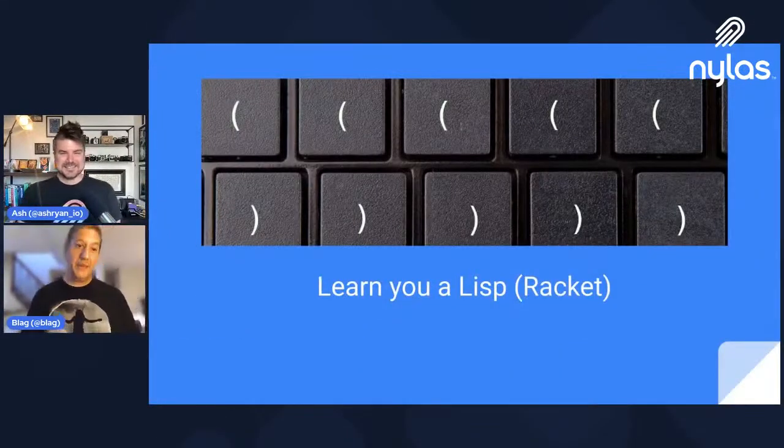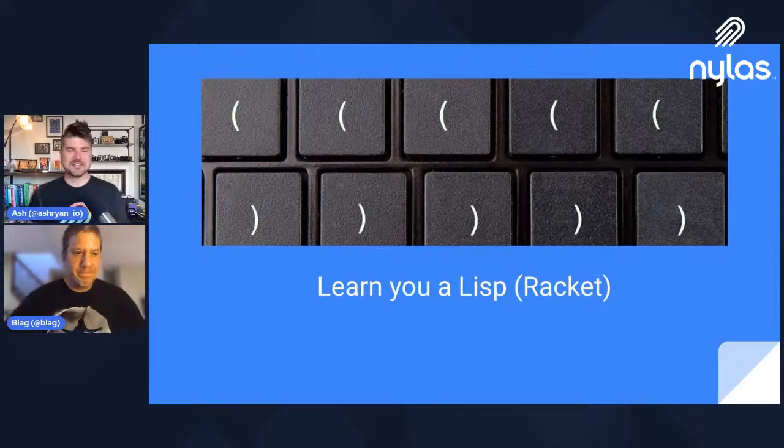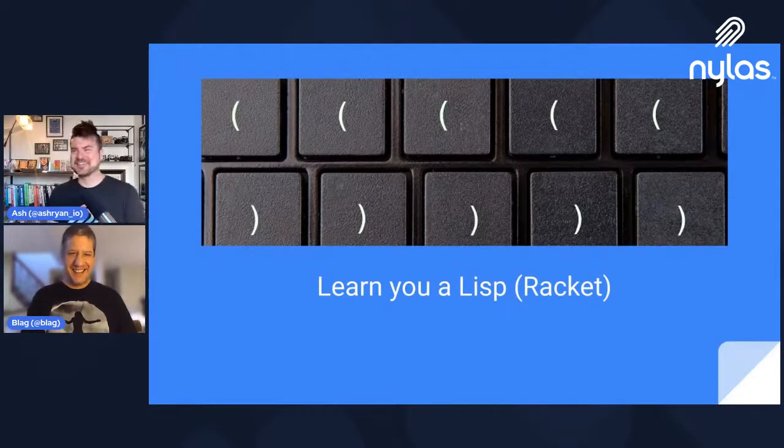Okay, let's go. So today we're going to talk about Racket, which is kind of a Lisp. So you're going to see in a second. And here it's kind of like a joke keyword of what you need to code in Lisp, right? So open and close parentheses. Yeah, when you first showed this to me earlier, I thought, oh, that's got to be a little bit of hyperbole, right? But no, it's not. And I can't wait to see some of these lines of code that look kind of like this.